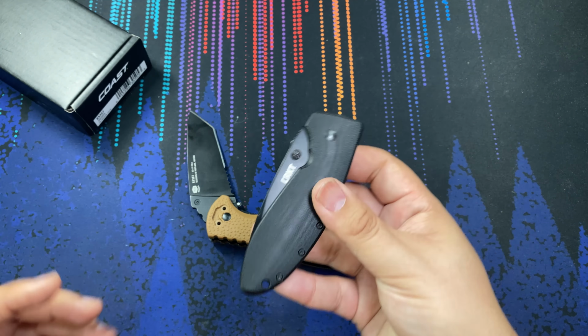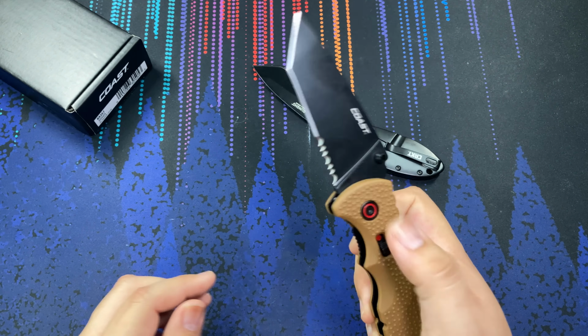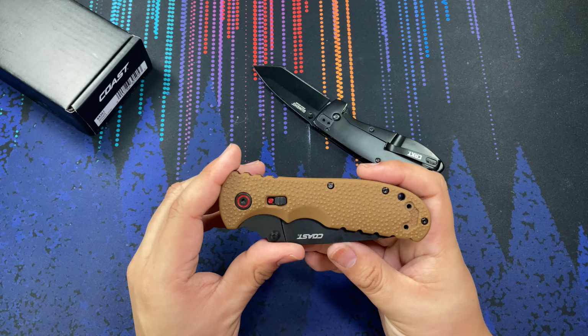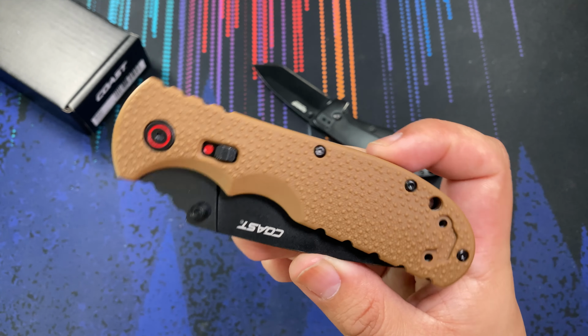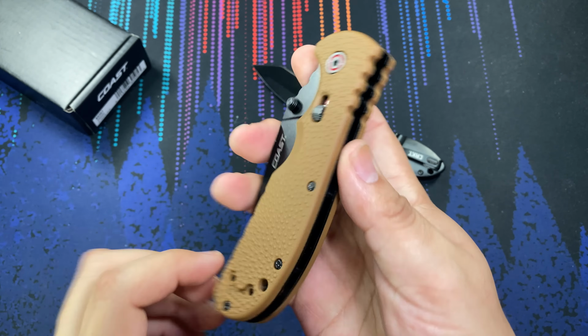So that's one of the pitfalls with this type of spring design, and it's something that they completely avoided with the 357 here by putting this wheel down here on the blade. Really innovative. Again, I have hundreds of knives, literally hundreds of knives, and I have not seen that implemented before. So if this is not new to you, then tell me which other knives you know of use a similar system. But that alone impresses me.